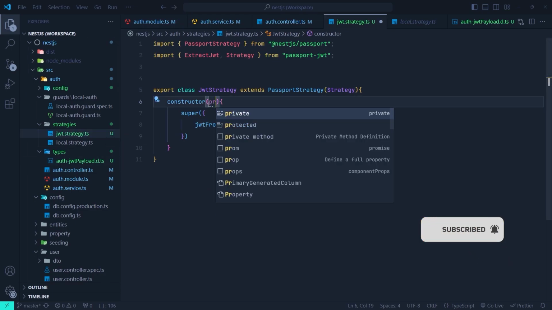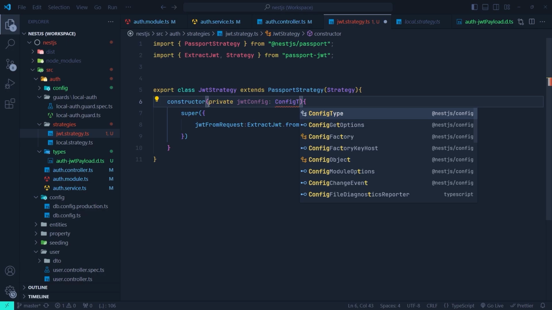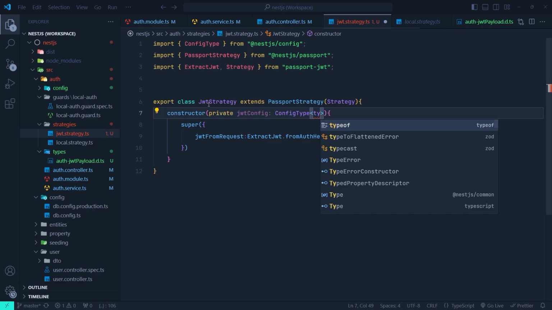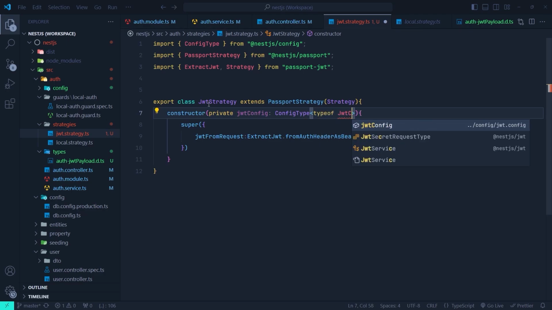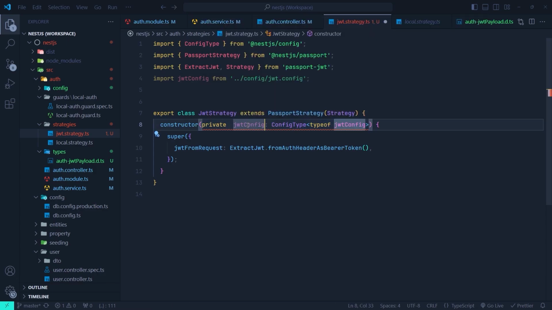In the constructor, I'm going to say private jwtConfig and set its type to ConfigType that comes from @nestjs/config, and then pass the type of our JWT config. So we use the typeof keyword and pass the JWT config from our configs directory. And we have an error here, and that's because we use the same name for our JWT config dependency and also the JWT config type.